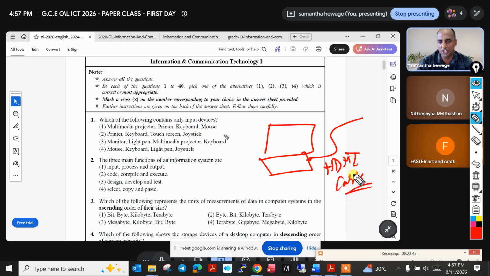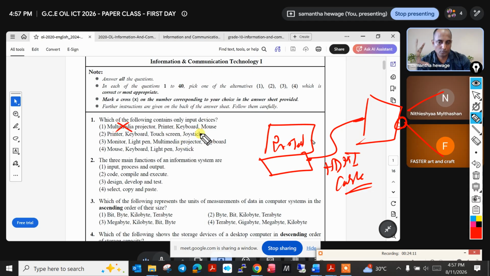And here we have a projector. When you use it, it will project whatever is on the screen to a big screen. So it is an output device, and because of that, this point doesn't come as the answer.